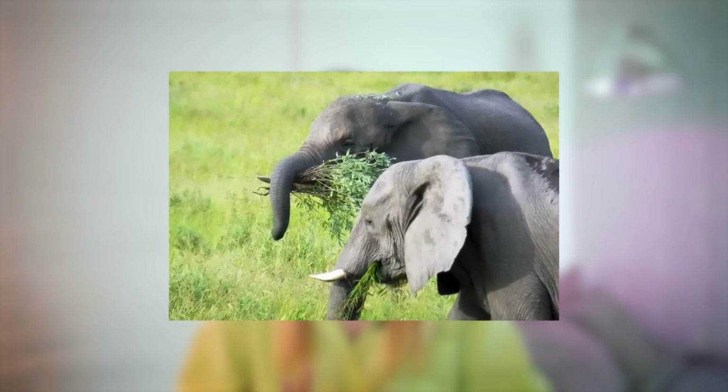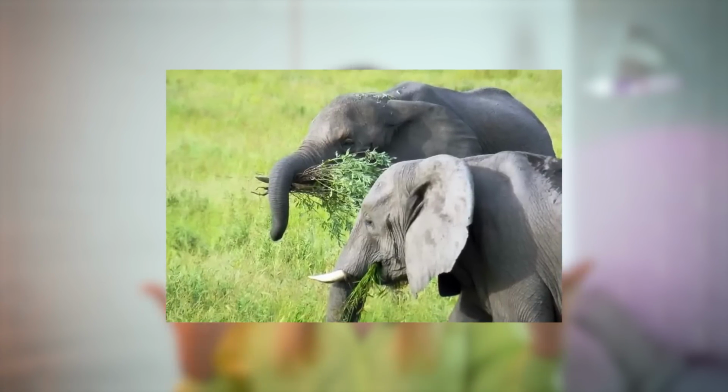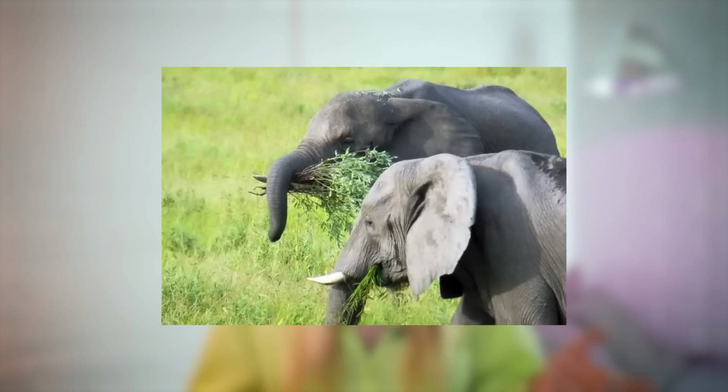I love this mnemonic, honestly. My elephant eats kale. Meek. You can use this picture too. I added this picture so that just everything falls together. And now every single time I think of the word meek, I think of these two cute elephants eating kale. Probably it's not kale, but for the sake of our prompt here, they're eating kale.